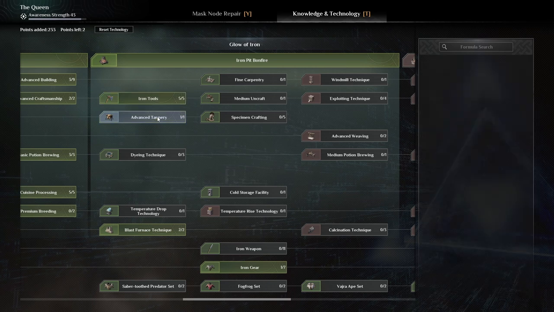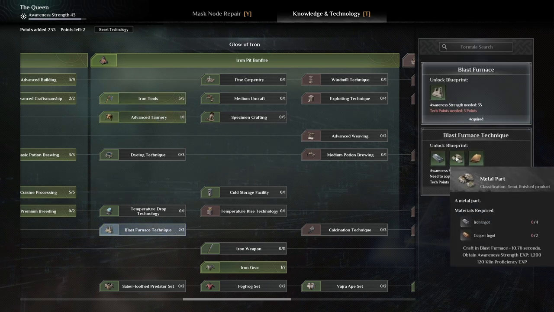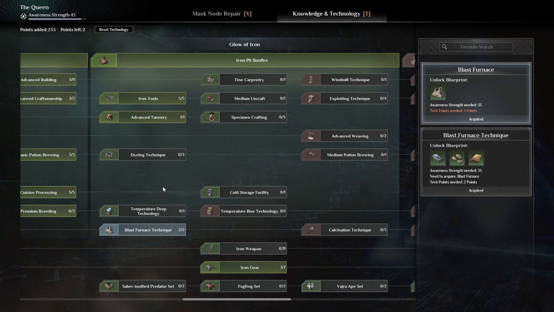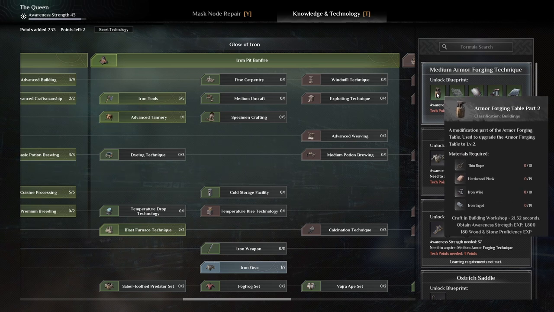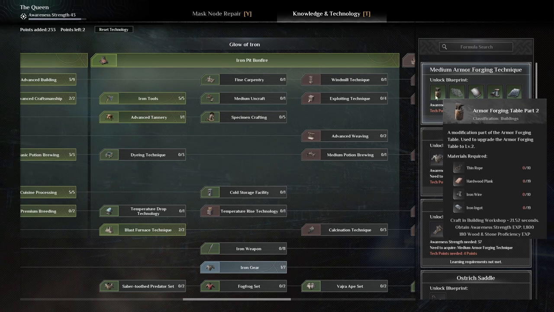What else? Advanced tannery, it's unlocked. Blast furnace, they were unlocked. We unlocked these guys, of course, just to be able to make them. We have some of this in some parts of the basin here. I don't remember where exactly. We unlocked also this boy here. I already put this part, the armor forging table part 2. It took 19 ingots. It's a lot for me because we had something like 40-50.